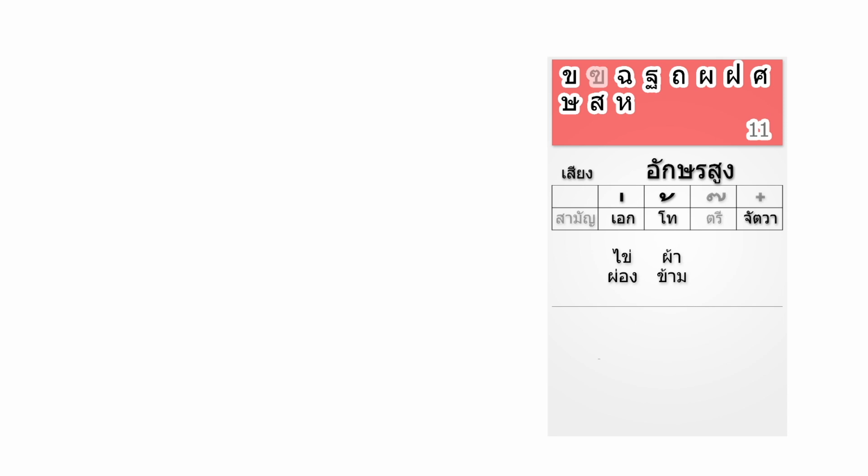You might have already noticed that some columns of the tone sheet are in gray. That means there is no low tone and no high tone with a high class initial consonant. Ausgeschlossen. The tone mark for the rising tone, mai chattawa, appears in gray too. This is our first exception of the high class consonant tone rules.